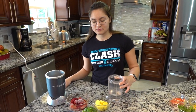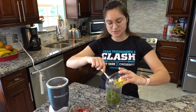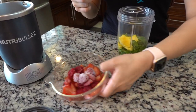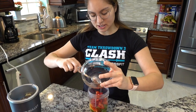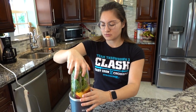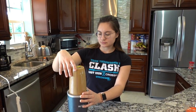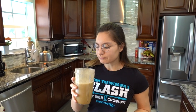Alright guys, so we're going to start with the smoothie. We're going to start with spinach, then pineapple. We usually buy a lot of fruit and sometimes we don't use it all, so we just freeze it — keeping it frozen makes it last longer. These are the frozen berries. You could add chia seeds or any type of seeds you like; I prefer them in my oatmeal. So now we're just going to blend this. And this is what it looks like — you can't even taste the spinach.